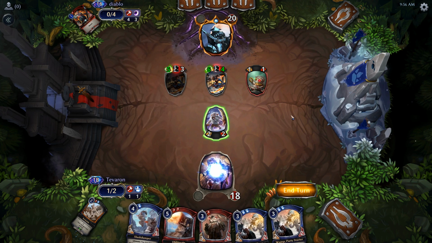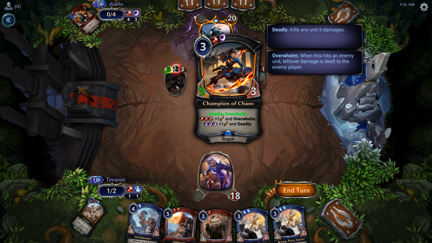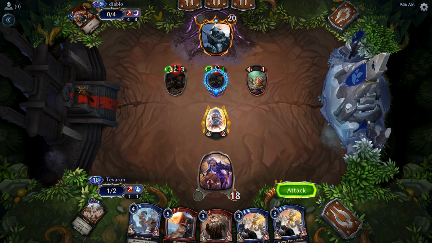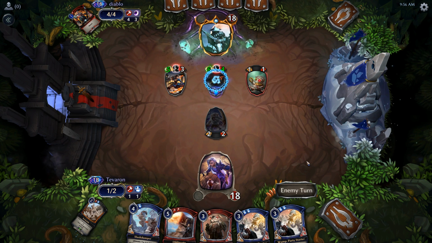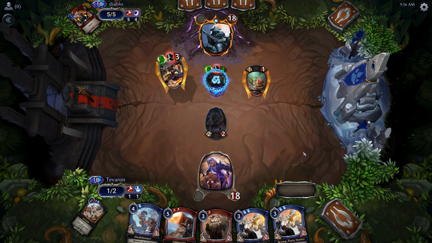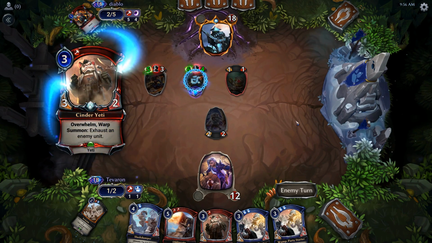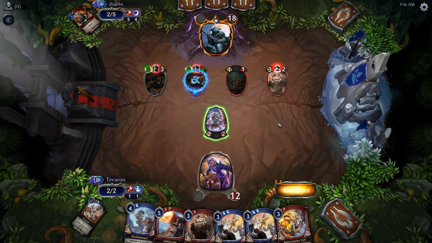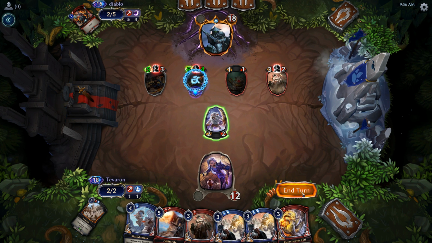So we have to Permafrost this. And does holding this back to prevent 1 damage do anything here? Because this tramples over for 4 no matter what we do. Yeah, attack. And that, as they say, is the ball game.